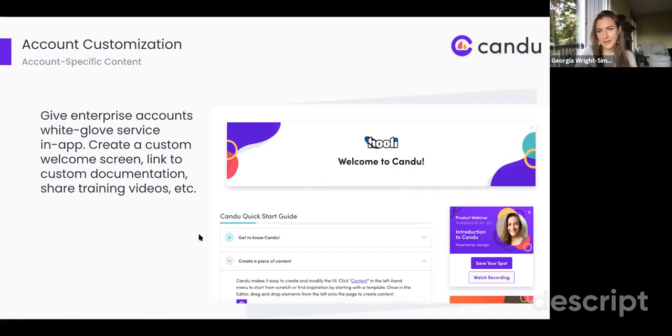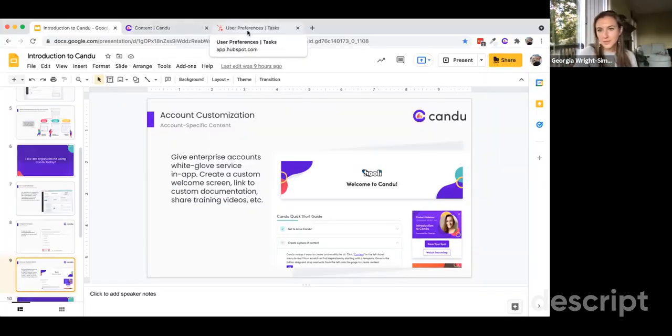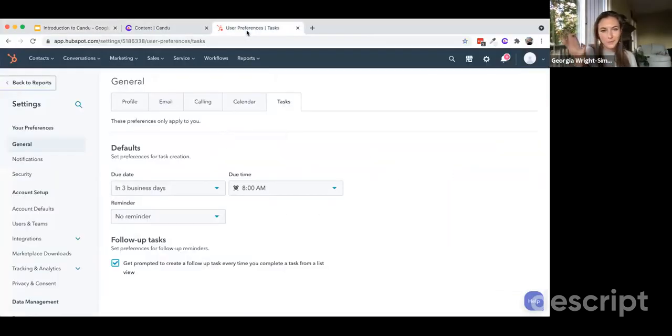I think a lot of this seems kind of abstract in slides because it's hard to tell where all of this lives. And right now it's Candu branded. So we'll jump into the actual product and take a look at how it works. Cool. Okay. So actually I want to take you into a third-party SaaS app. So we'll just do HubSpot, one of my favorites, somewhere I spend a lot of my time.